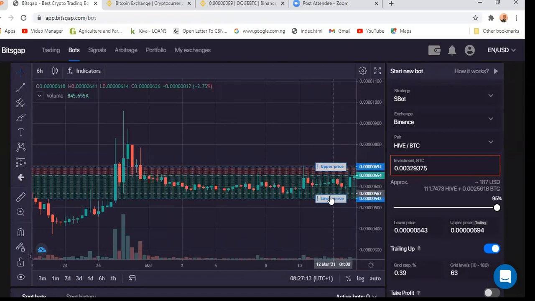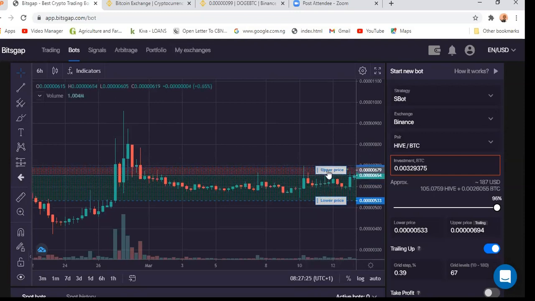But you want to make sure that you have a low range for your lower price, and you want to have fewer grids, all of these things, because this is a grid bot. They call it a grid bot. So you want fewer grids on your sell, on your upper limit price, and more grids at the lower end, because you want to be sure that as long as the price drops, it keeps buying on your behalf, and with any small price increase, the bot will sell on your behalf. So this is the buy range for the bot, and this is the sell range for the bot.